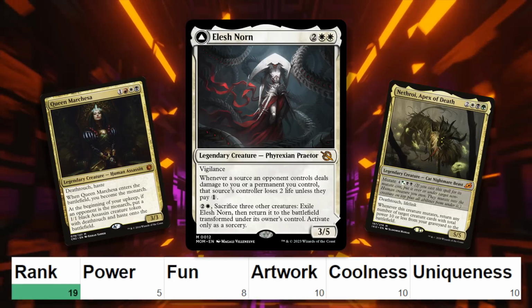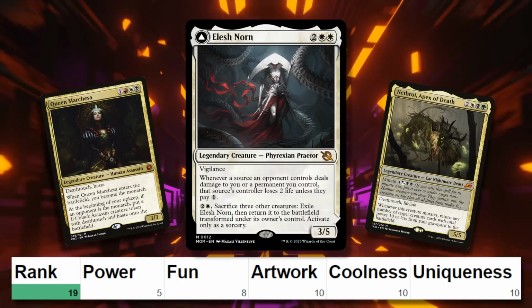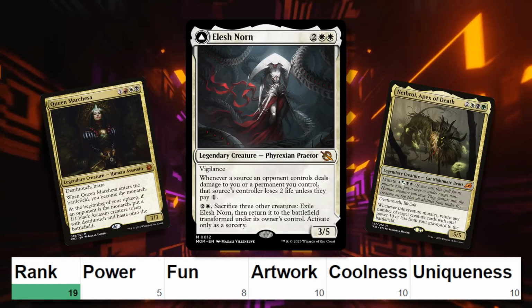This is Elish Norn. Above Queen Marchesa and below Nethroi at rank 19 is where she made it up to. There's 3 more commanders on this list. Of all commanders ever, we're at 19, and there's still 3 more.